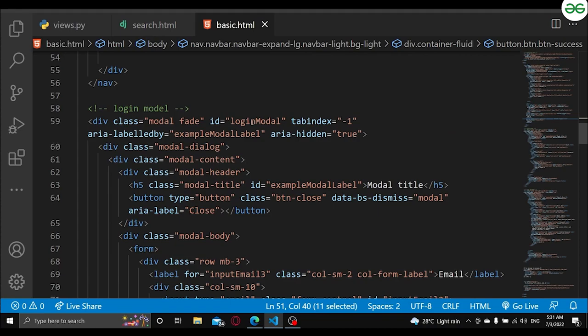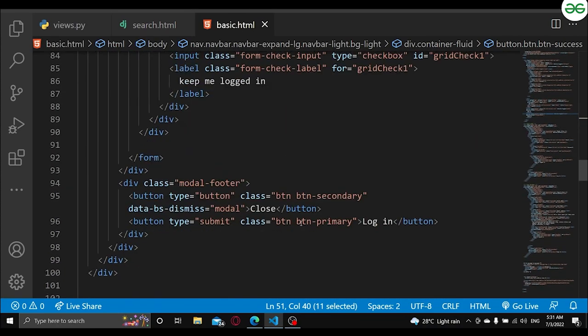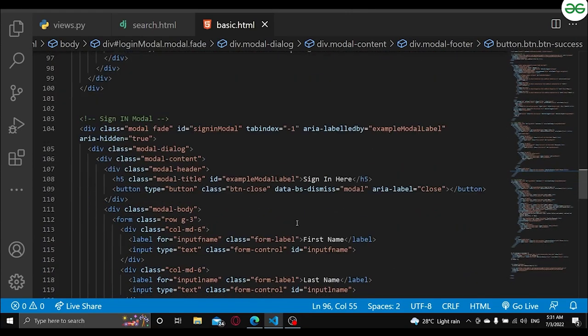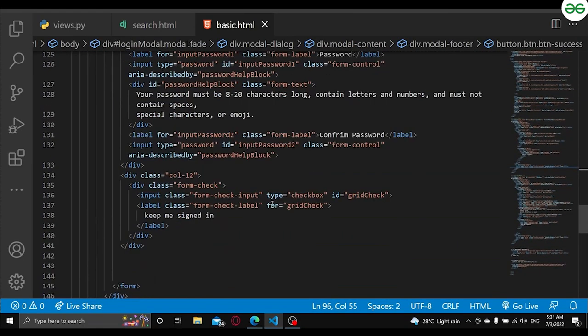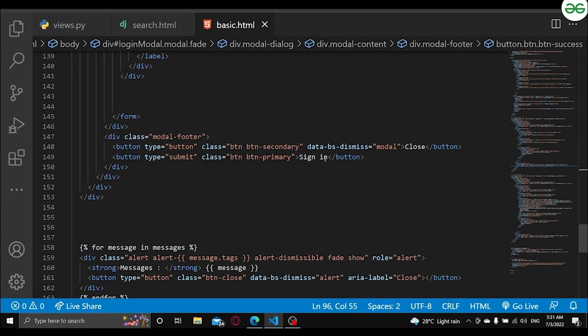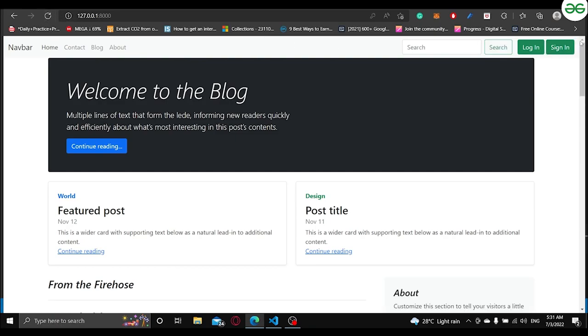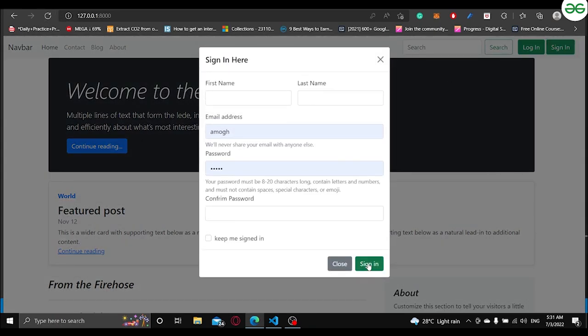So if we want, in the sign in button here in the login, paste, and here in the sign in as well, I'll paste it. Now reload, sign in, and login.